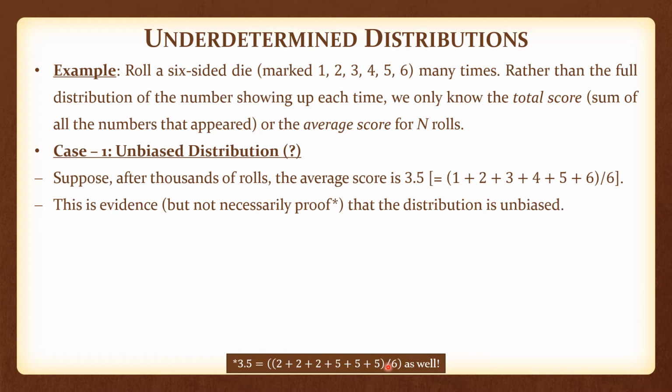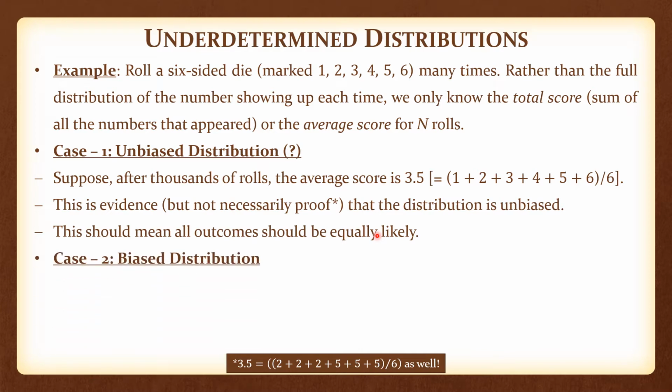Okay. So, suppose we have an unbiased distribution. As per our ability to see, we can only see like the blind man seeing some part of the elephant, some aspect of the elephant, right? So we only know the average score, which is 3.5 after n rolls. N could be 10,000, 100,000, and so on. What does this mean? If it is truly an unbiased distribution, all outcomes should be equally likely, right?